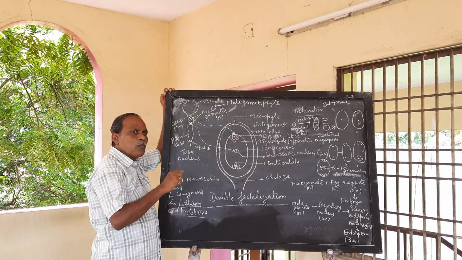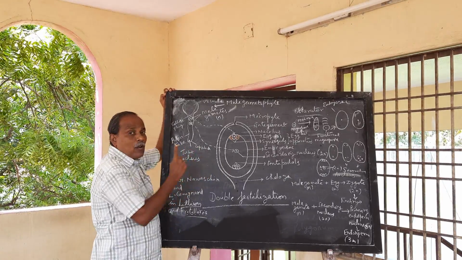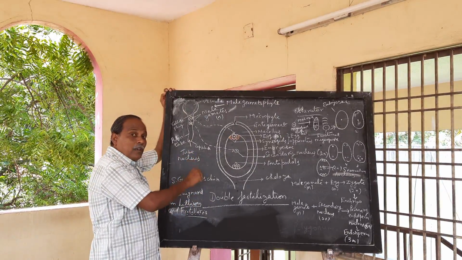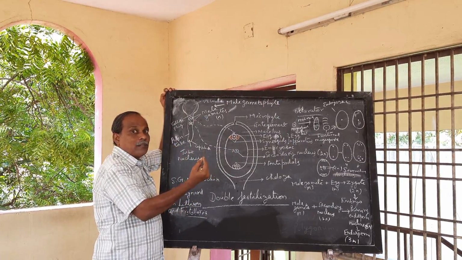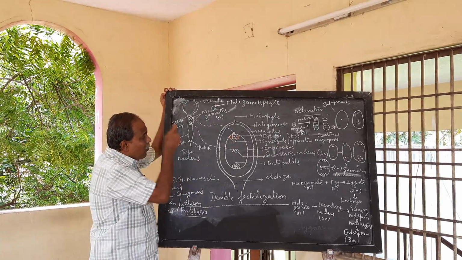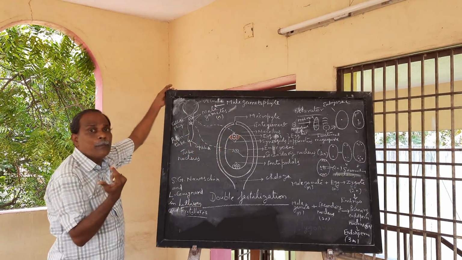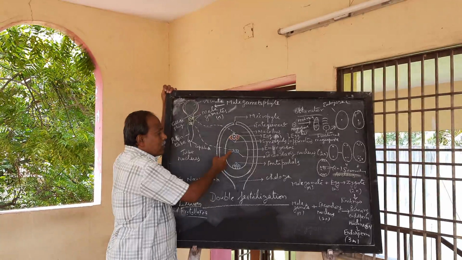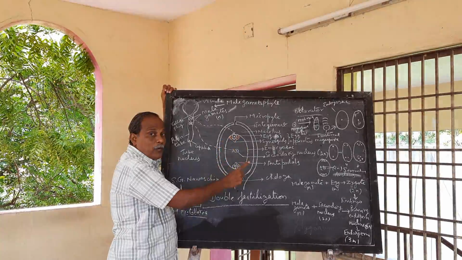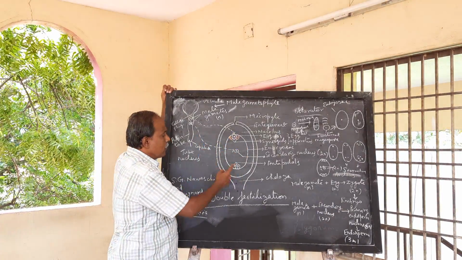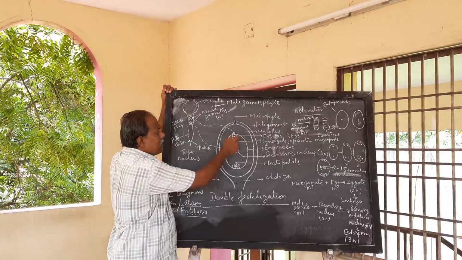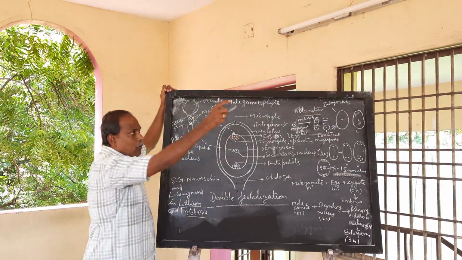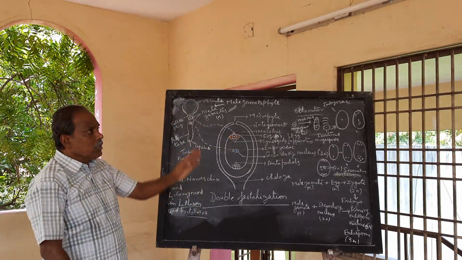So what is the seed coat? The outer integument develops into the outer seed coat, namely the testa, a hard layer. The inner integument develops into the tegmen, a thin layer called tegmen. Now nucellus: sometimes the nucellus develops into perisperm. Then next one, the zygote. The zygote develops into the embryo. The secondary nucleus develops into the primary endosperm nucleus, which gives rise to the endosperm. What happens to the antipodals? Antipodals and synergids degenerate or disappear. That is what you are going to see in the post-fertilization changes.